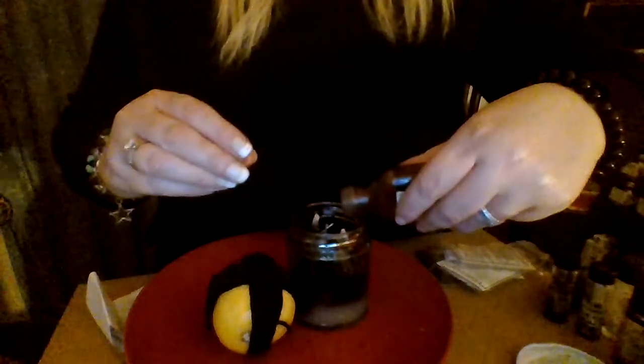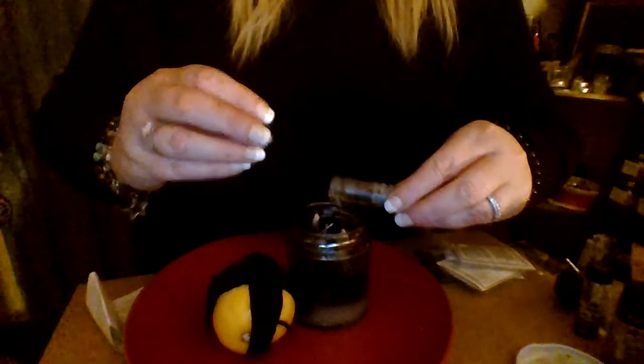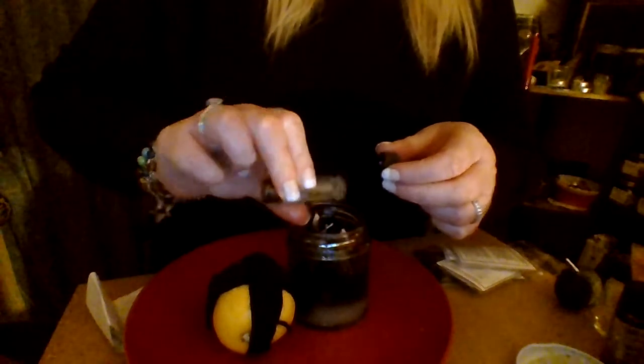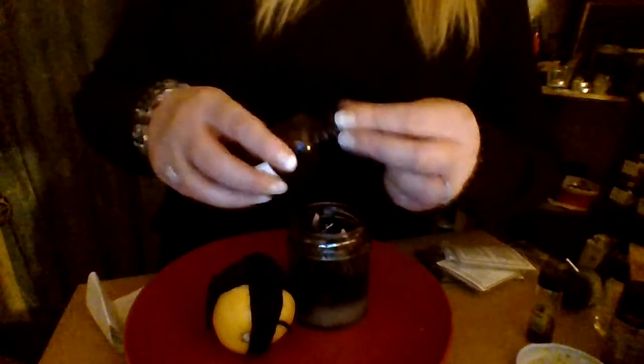More water for arguments. I'm going to be making more of that because that is running really low. Okay, black arts oil, and my hex and hate oil to get them at each other's throats. So yeah, this girl has been interfering in this guy's life, the relationship that he has with. So we want to bring that to an end, should I say.